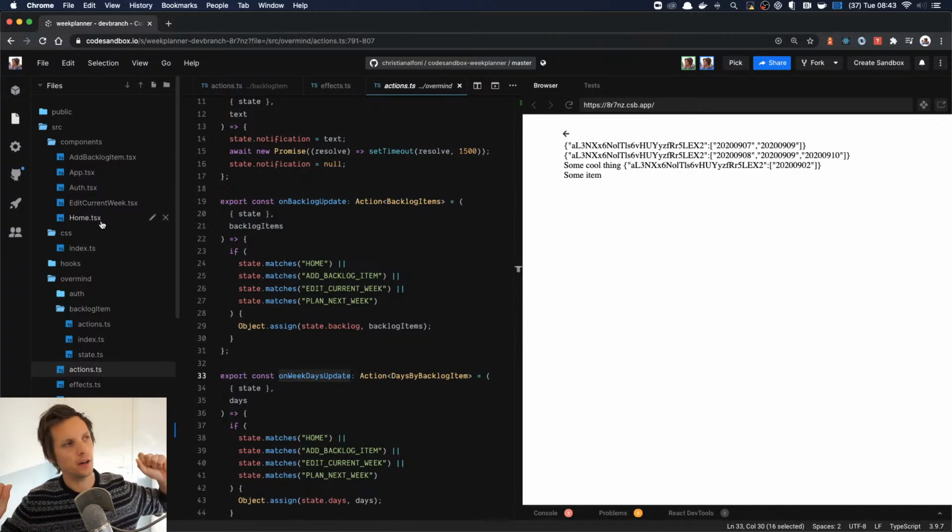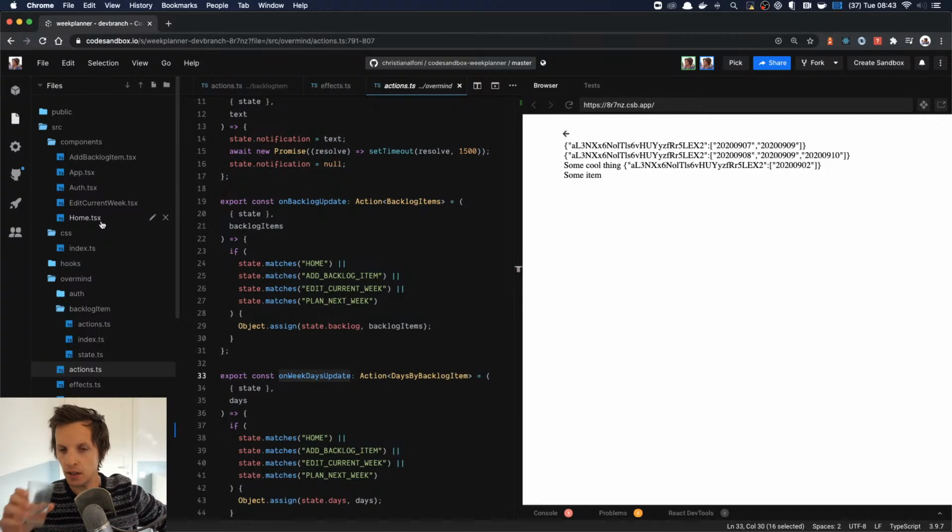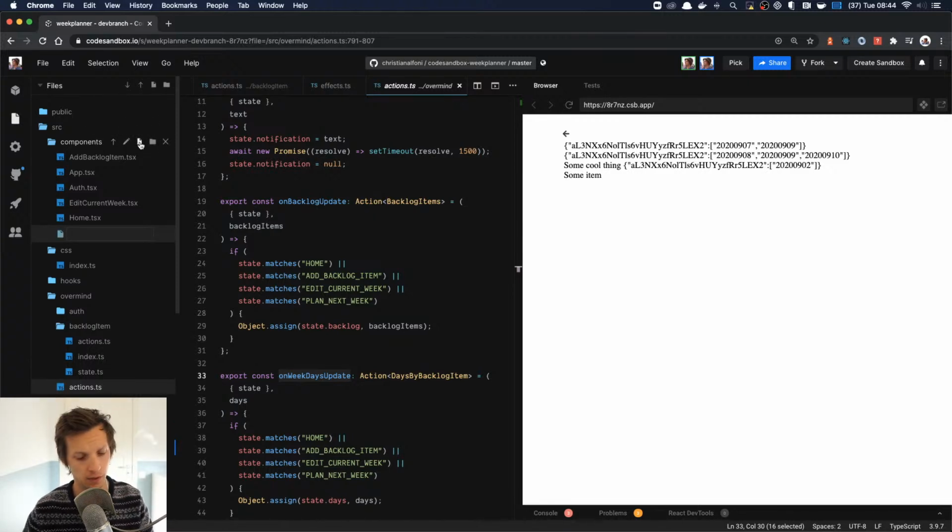So we need these cards, and they're going to be their own components. They're basically just going to take the ID of the backlog item, and then they're going to grab their own data directly from the state store. So let's create, and since this is a component that actually connects to Overmind, let's call it backlog item.